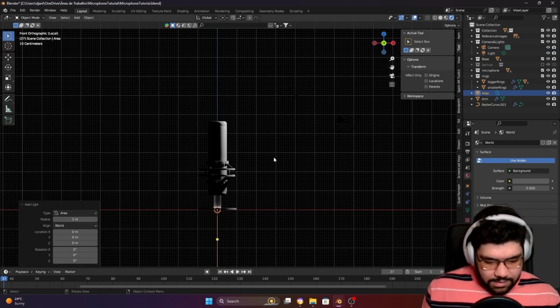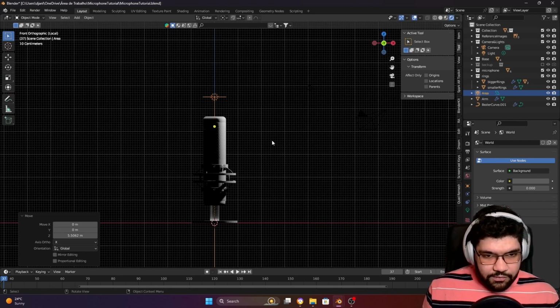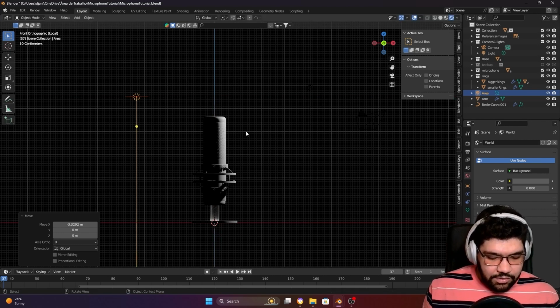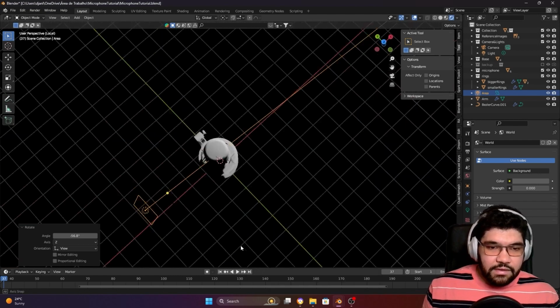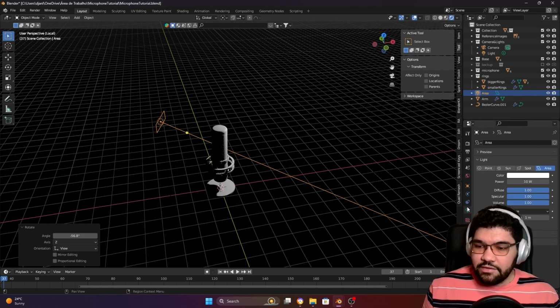Okay, let's drag it up, GZ. I'm gonna move to the side, okay, GX. I'm gonna rotate towards our microphone like this. And now we need to increase the strength of this light, the power of this light.